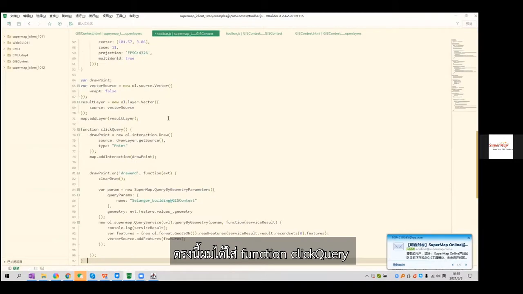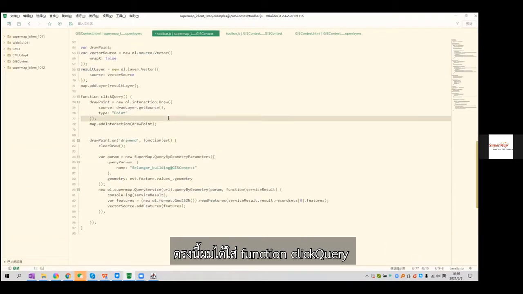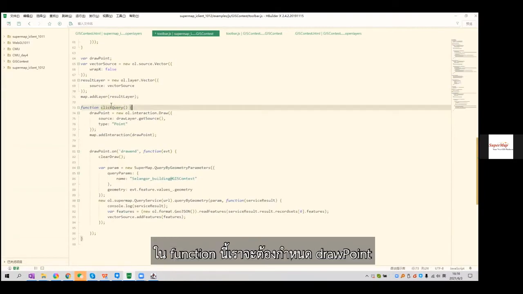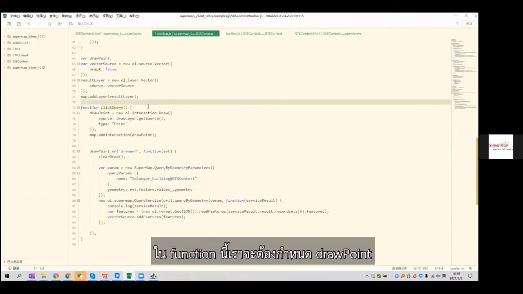Now we can see here I put the function click query, and in it, first we need to define the draw point.